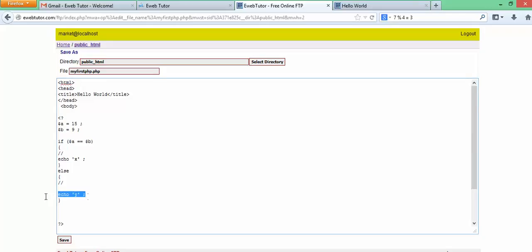We are expecting y as our result, because a is not equal to b, and we have said if a equals b, if the statement is true, it should run this code. But if the statement is false, it should run whatever is inside these curly brackets. Now the statement is not true, the statement is false. Then it's going to run what is inside this curly bracket. And what is that? Y will be our result.